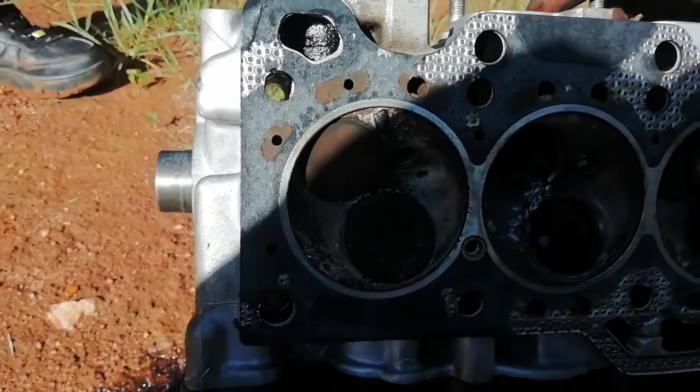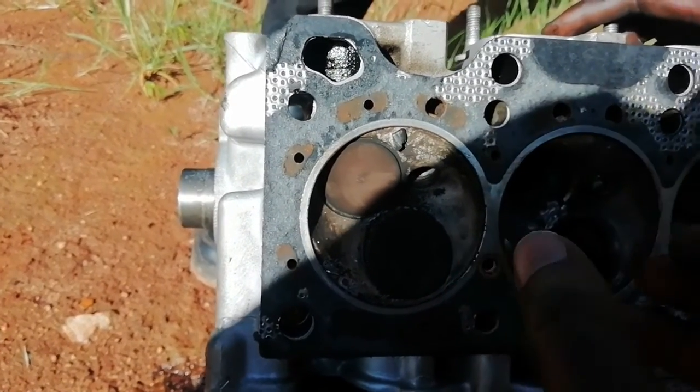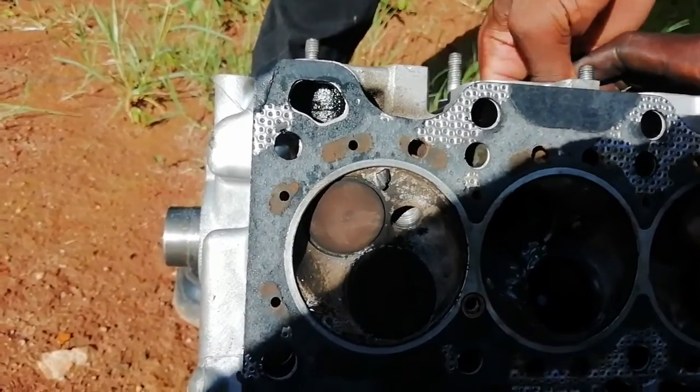So there was no compression. Yeah, that's why it couldn't even burn. The spark starts, but no. Okay, I understand, guys.